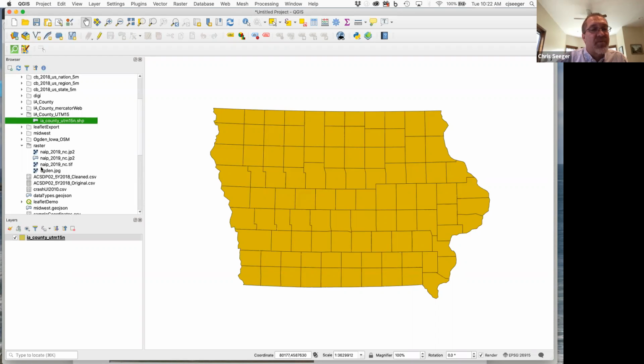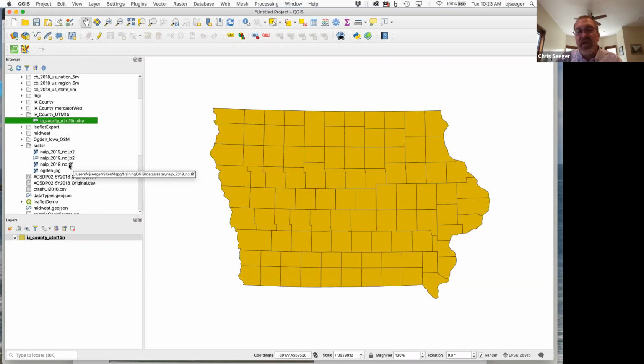I probably could name these better, but that was the name given to it when I downloaded it. This is from a federal flight that was done in the fall of 2019, and NC on this one means natural color, as opposed to other formats that they've saved their files in.